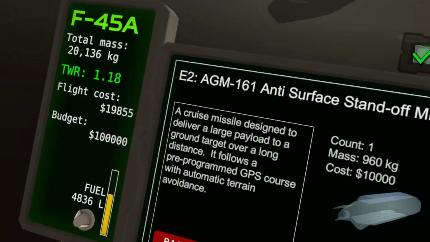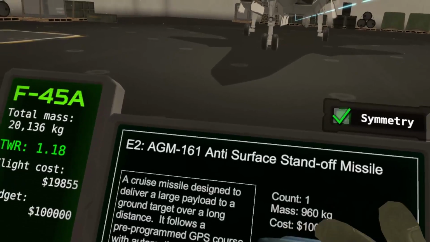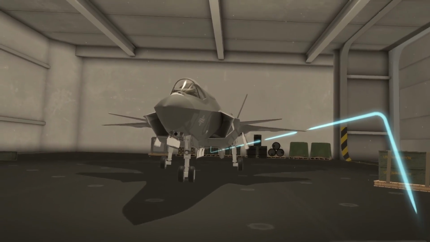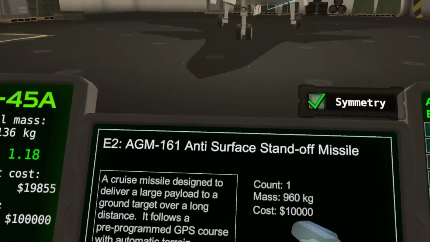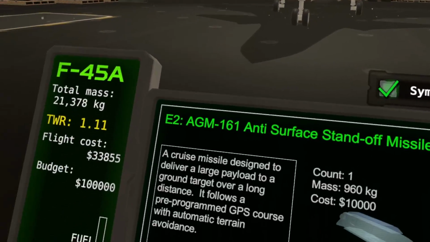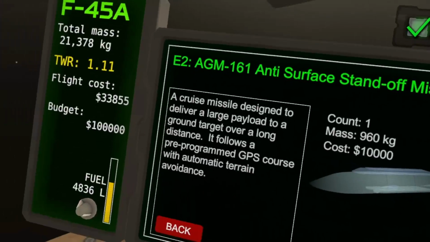All right. Anyways, we're gonna be carrying these AGM-161 standoff missiles, which are the cruise missiles. We used the cruise missiles once in the F-8 in the Operation Desert Cobra campaign, and we're gonna be using them here. So we're just gonna activate symmetry mode and bring 2 of them in our internal weapons bays.